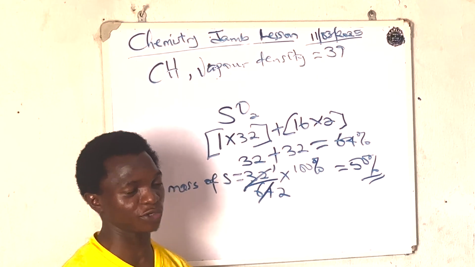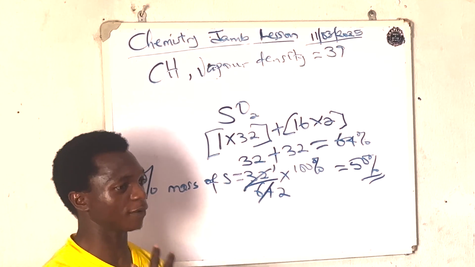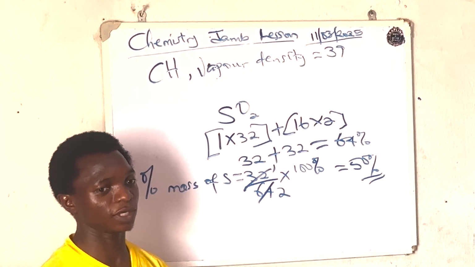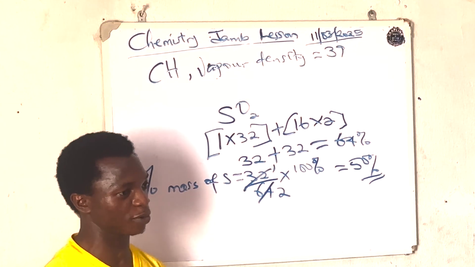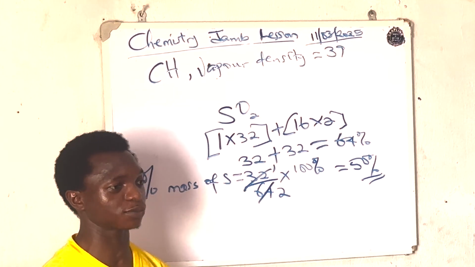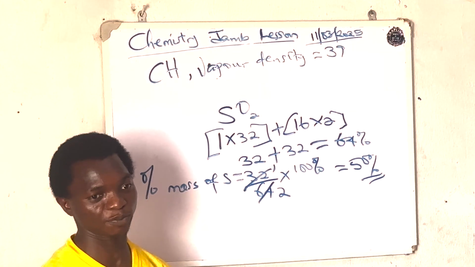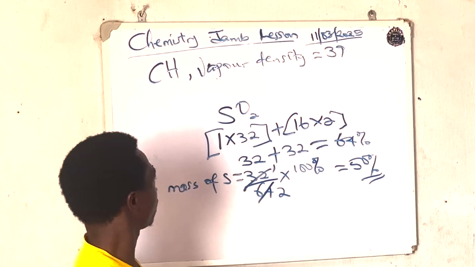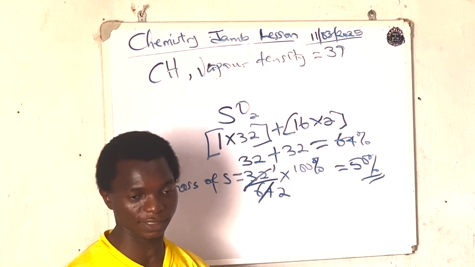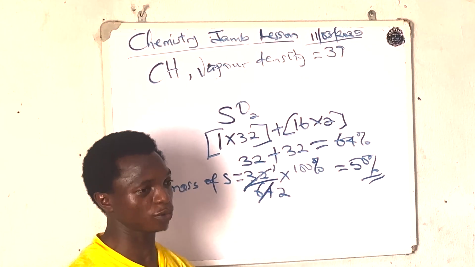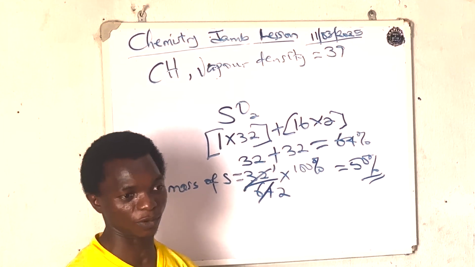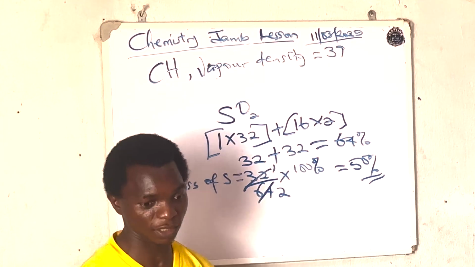Remember, in our previous video, we said we have 3 formulae in hydrocarbons which we are likely to encounter. One is the empirical formula. Two, we mention the molecular formula, and the structural formula, respectively. So here, the empirical formula is given as CH and the vapor density is 39. What will be the molecular formula of such a hydrocarbon? Now follow me as we calculate the molecular formula together.